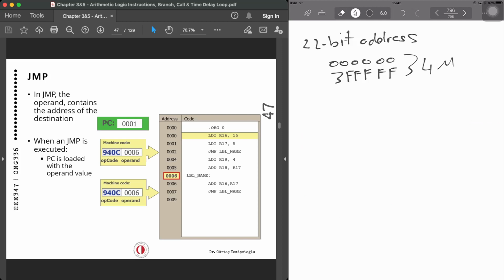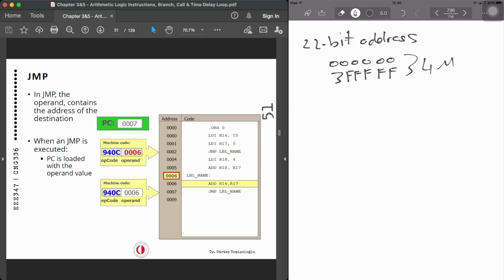As you can see, the program counter starts to increment when we fetch the first instruction. Then we execute the first instruction, the second one is fetched, and the program counter points to the next one. And then it goes like that. When we are at address 2 where we have the jump label, this operand is moved to the program counter, because the jump instruction tells the program counter to change to line 6, because this is where I want to jump.